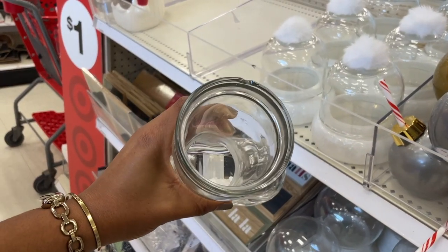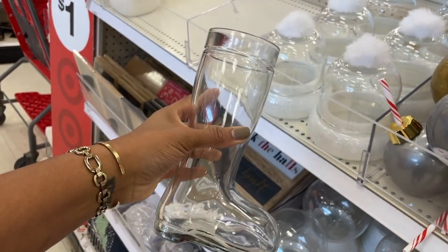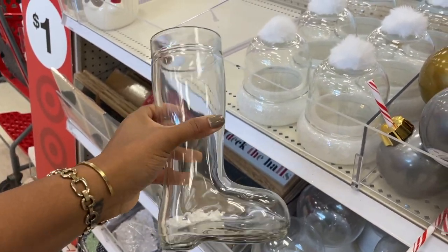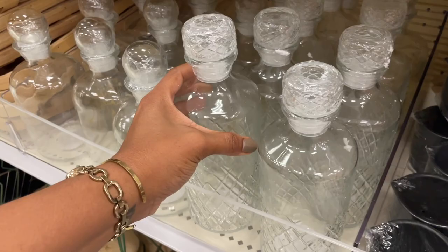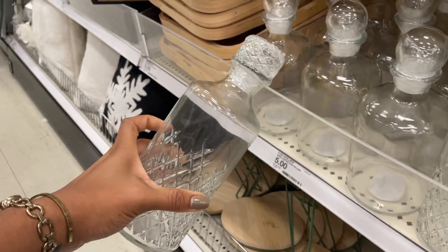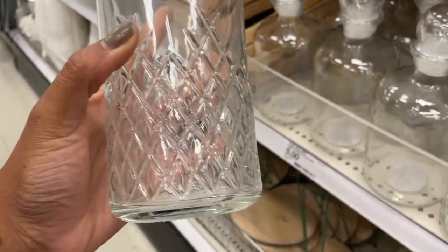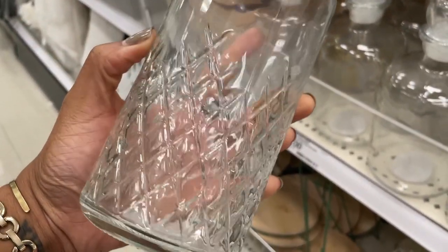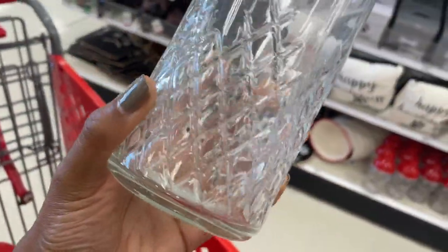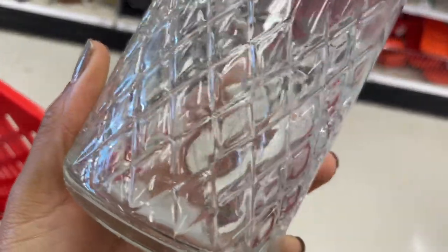It's really heavy — good quality glass. I say that and then I picked up one that chipped. They had to have dropped it really hard because this is really thick. So these are decanters — you just put your whiskey or whatever you want in there. They have the classic decanter highball print on there. Anyone else remember these glasses as a child? We had a set of them with this print all over.